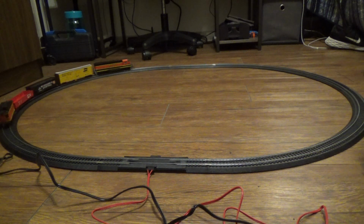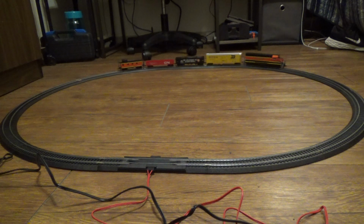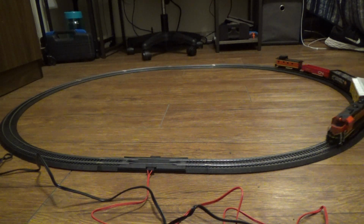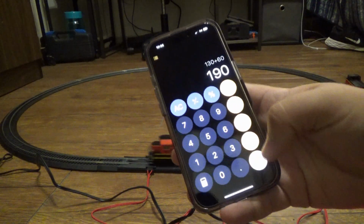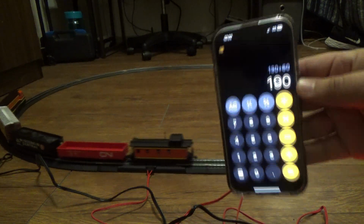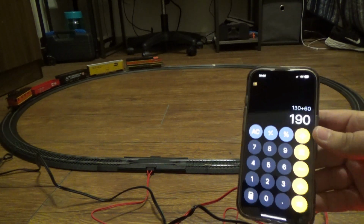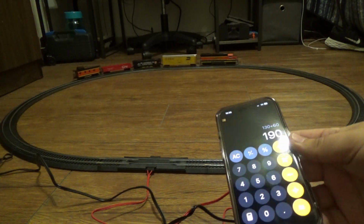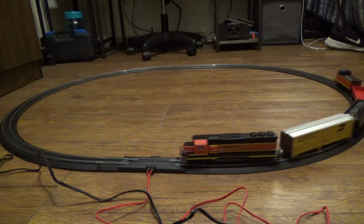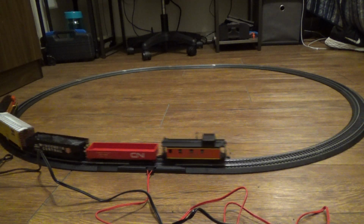Now Bachmann will sell you this loop of steel track, plus a controller and all of that for probably, I mean, whether or not it's worth it, probably another $60, if we're being real. So already at $190. And this set costs $180. Now, that was calling the rolling stock cheaper than what Bachmann rolling stock would be. That's calling the loco relative to another company's loco. So I understand the price for sure, but I do still think it is a bit expensive.